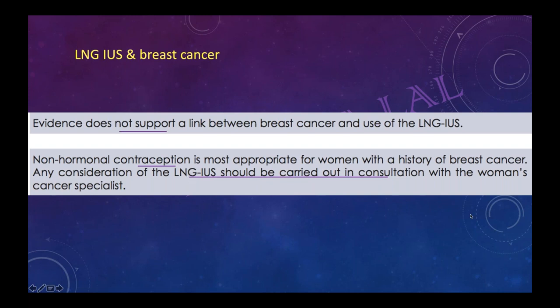Nalini, if the asymptomatic question is there, if an asymptomatic patient is there, either of two things you have to do. One, before the insertion you will give her antibiotic prophylaxis. Another thing, you will take swabs and you will insert IUCD. If the result of the swab comes as positive, this patient will be contacted again, then she will be given antibiotics. There are two things. Is it clear, Nalini? Okay, fine.